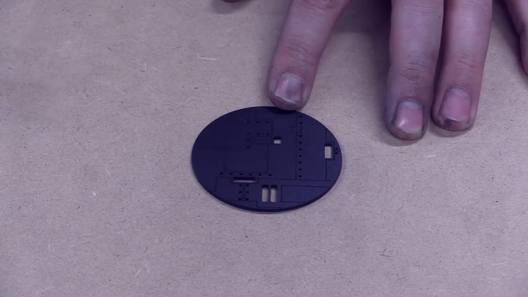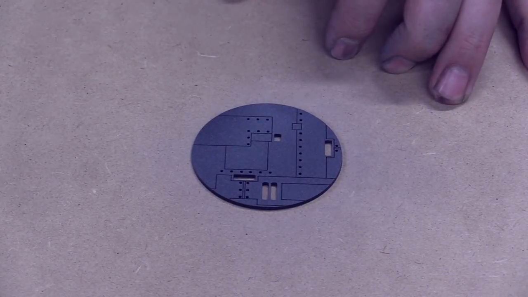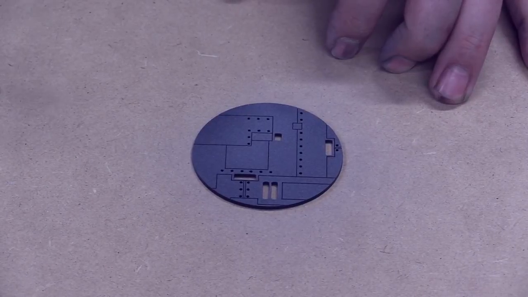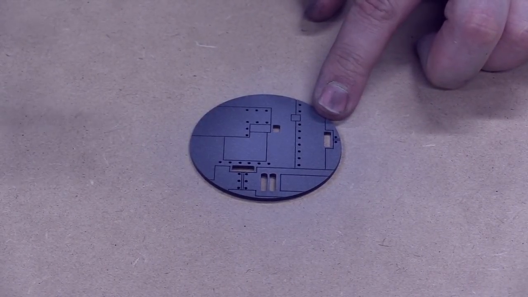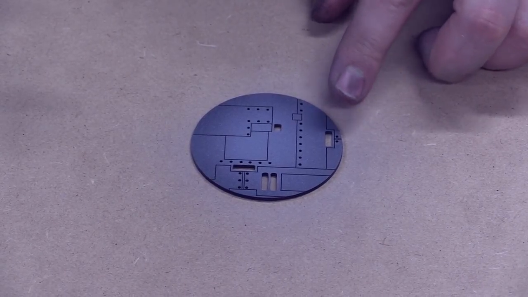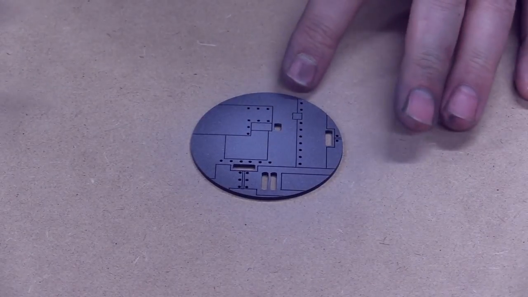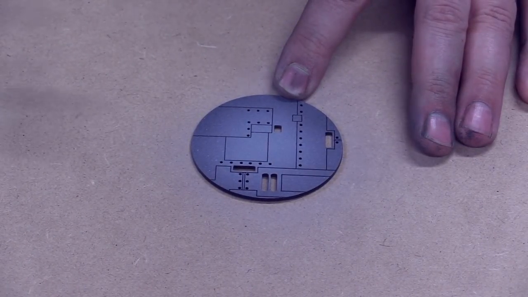We're just going to put a quick coat down over everything. And we're going to try to brighten up the center here. Mostly what we're doing here is trying to brighten up the center. I'm coming in at an oblique angle just so that we're not going straight in and getting into the details. We want to leave those as dark as we can from the priming process.